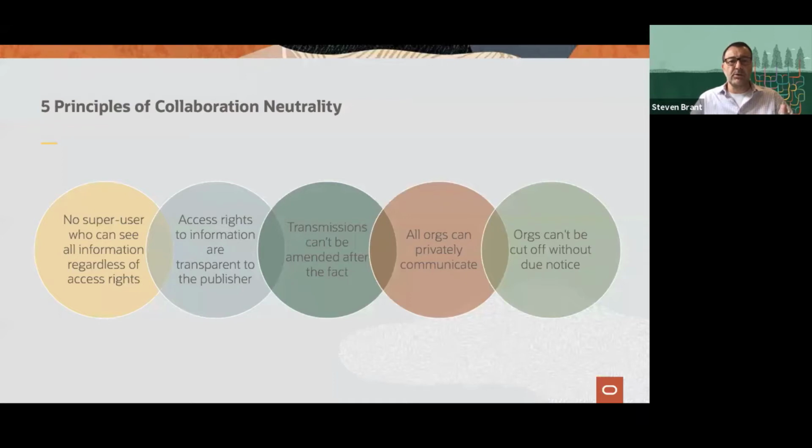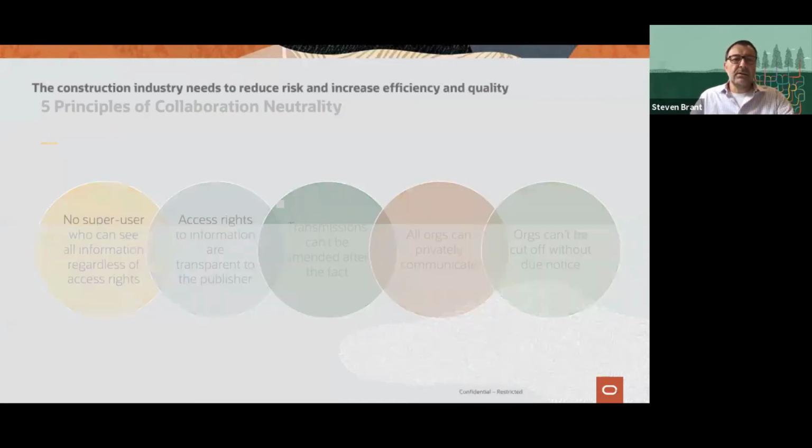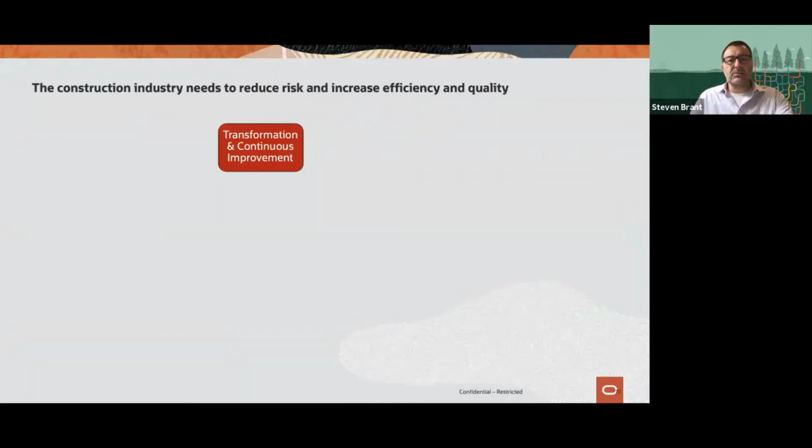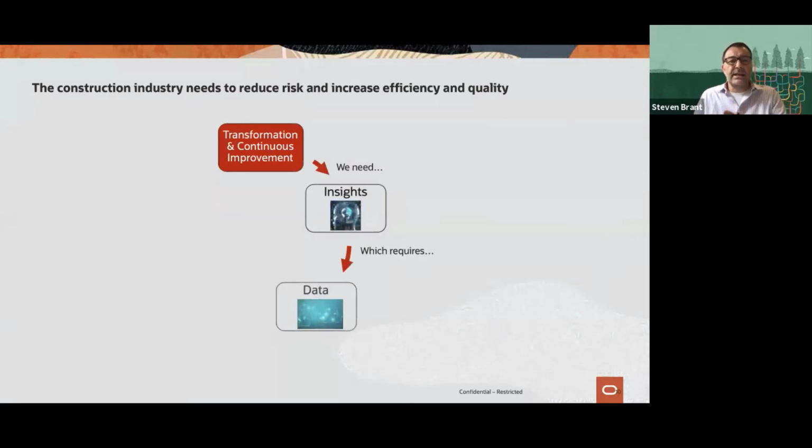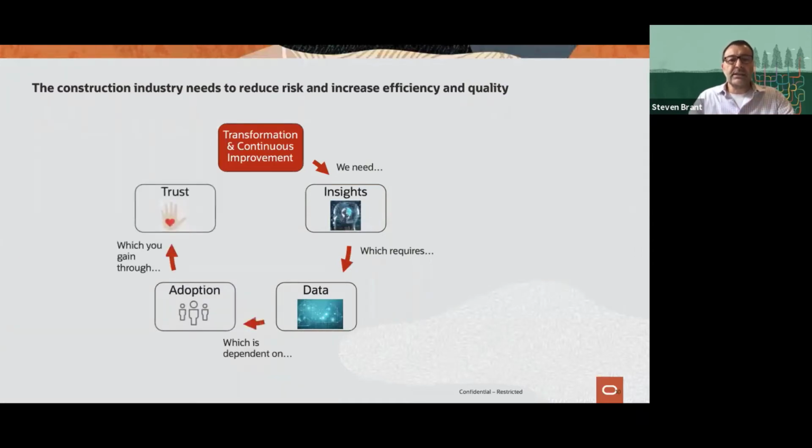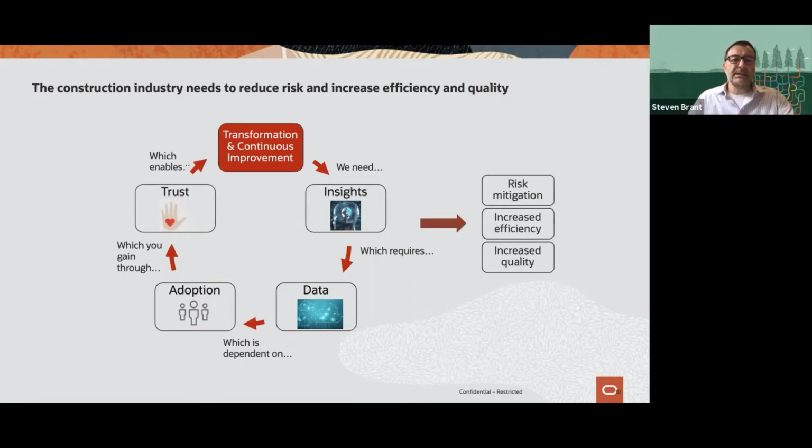What's my exposure? Now, we're not alone in aiming to help the industry reduce risk and increase efficiency and quality. And the industry is trending to more centralization of more data to deliver greater insights before, during, and after asset development. So today I'm going to talk about industry trends, the inevitability of the technology direction, and what I see as a major challenge.